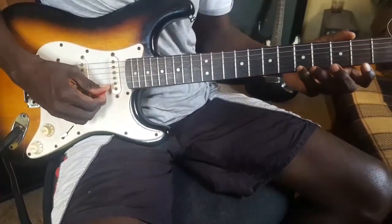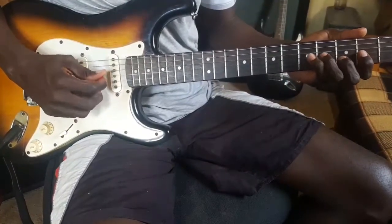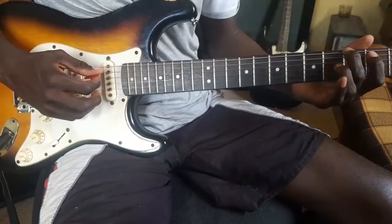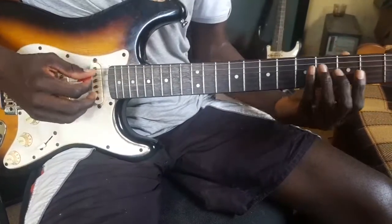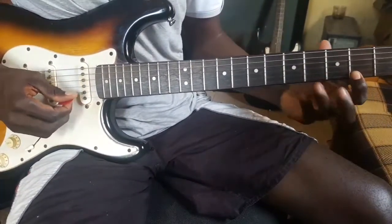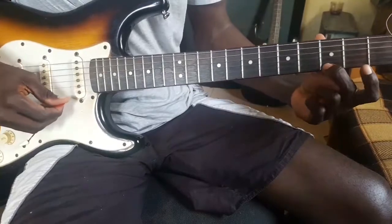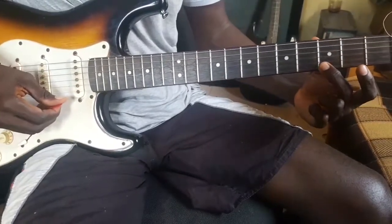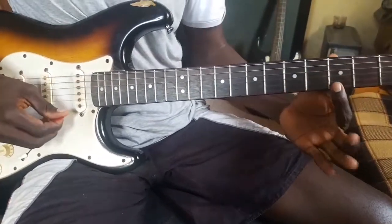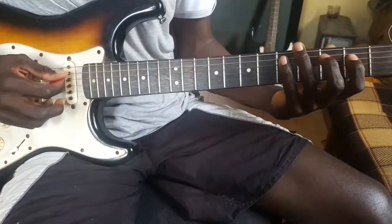So let's use the 3x1 scale as I was doing. G to G. So this is the E shape. So Re, Do, Ti. The reason why it is 3x1. Re, Do, Ti. Do, Ti, La. Re, Do, Ti. We come back 1. 3x1. You come back 1. So Re, Do, Ti. This is the Do. Do itself. This is G. Do, Ti, La, So, Fa, Mi, Re, Do. Ti, La, So, Fa, Mi, Re, Do.